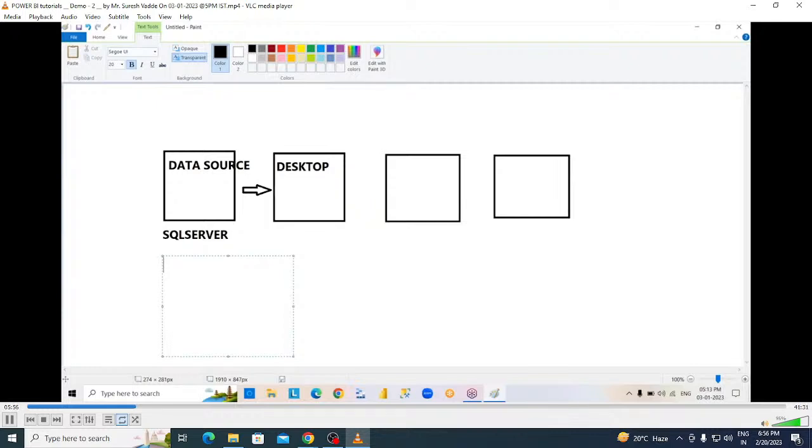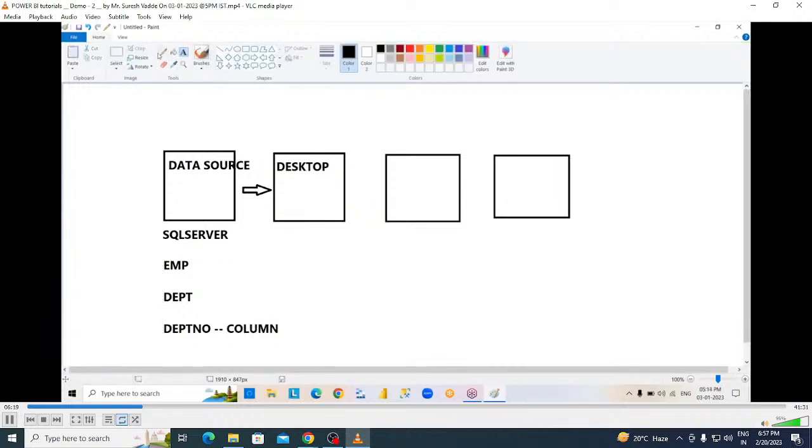So coming to next scenario. Suppose we have some tables here. You take regular tables. Suppose you have an employee table and a department table. In these tables, we have a common column, department number. Now listen carefully, please. We are going to copy data from the employee table and the department table. What is the common column we have in these tables? Department.